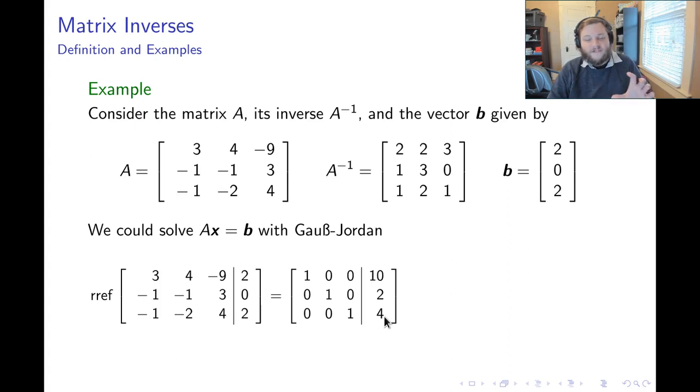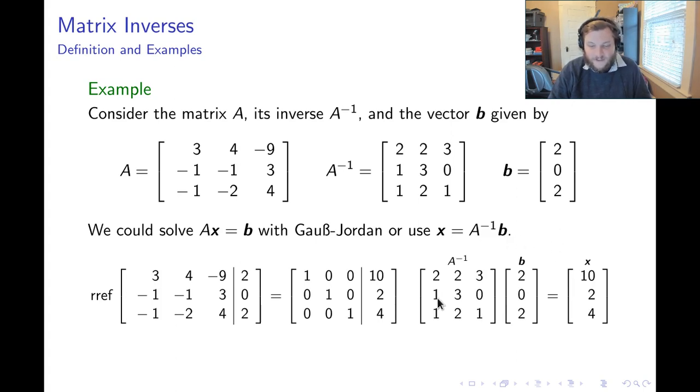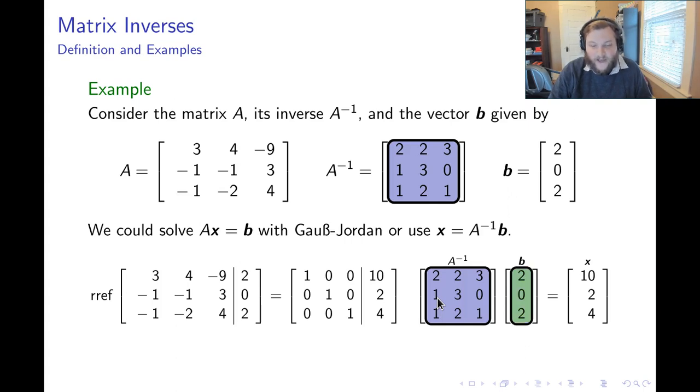But in this example, I'm given more information. I'm also given the inverse of A. And if I have the inverse, I don't need to mess with the original coefficient matrix. I can just directly give my solution. If I have the inverse, the solution to AX equals B is X equals A inverse multiplied by B. So the solution I'm looking for, X, is really just A inverse multiplied by B. And that gives me X. In this case, I see it's 10, 4.